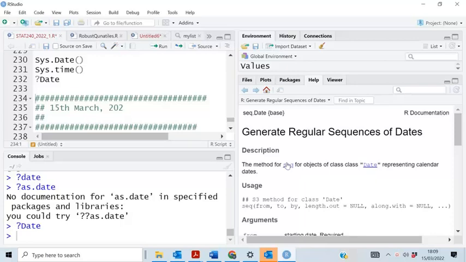As I said, I won't go into it because we won't use it at this particular time. But next semester, when you treat time series, you can use R to do it. So there is date in R, and it's a data type. Is that okay? I'll end there. If you want to sequence, you can sequence dates.